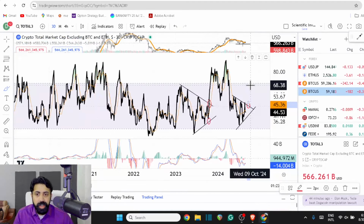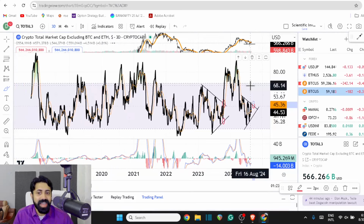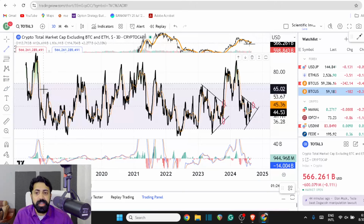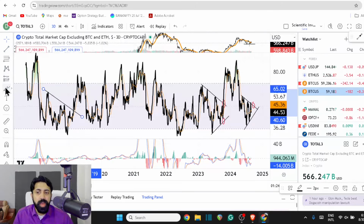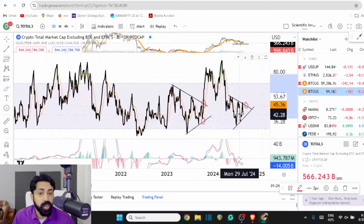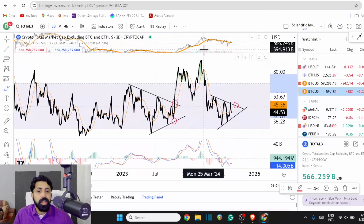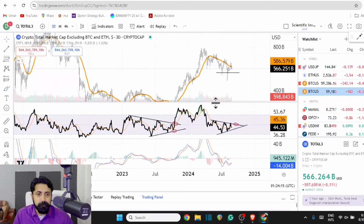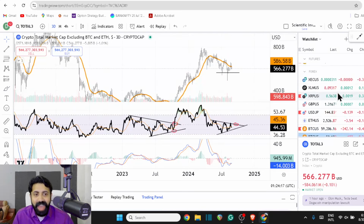Now, this is not a one-time event. It happens every now and then. We have seen different types of movement in the market whenever you get a breakout day. Maybe it's going to retest and bounce. In both ways, that breakout is what you're waiting for. And now say that's the total altcoin market. Different altcoins will react differently.